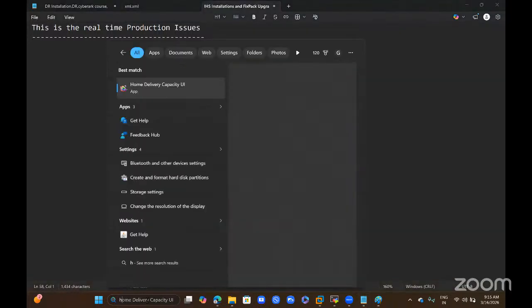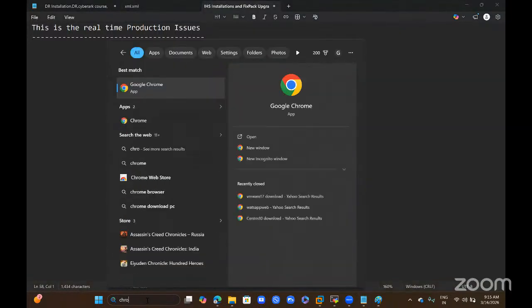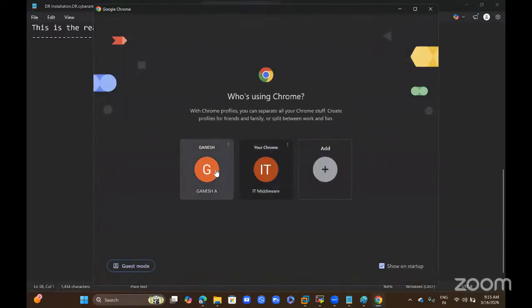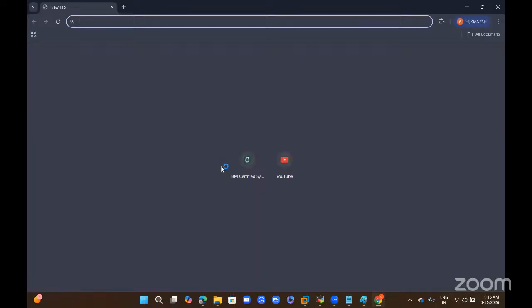Host name verification is failed. This is the most important concept for those who are in middleware technologies, WebSphere. This is the most important concept. Host verification is false.